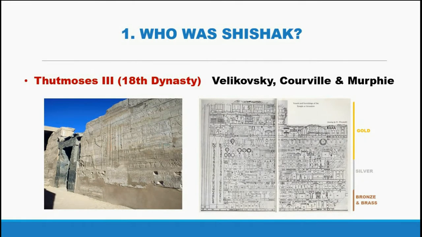Immanuel Velikovsky drew attention to another wall inside the Temple of Karnak, which, according to his forensic study, included items which were a very close match to those items taken from the temple in Jerusalem. The sheer volume of treasure displayed on the wall was simply breathtaking, and he concluded that the 18th dynasty pharaoh Thutmose III, who commissioned this relief and had expanded the Egyptian empire all the way up to the Euphrates, was the pharaoh that the Bible refers to as Shishak, who plundered the temple in the days of King Solomon's son Rehoboam.